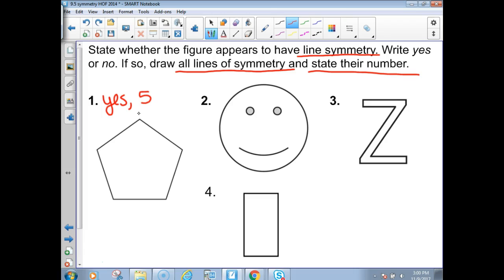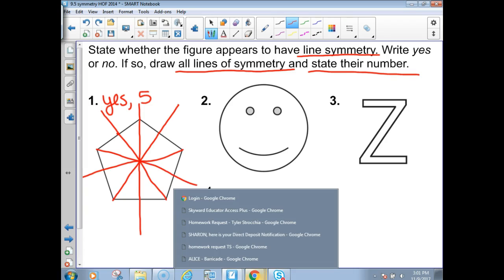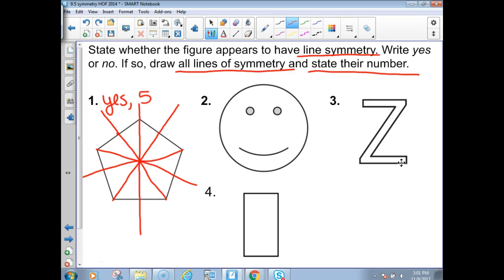You can use a ruler if that would be helpful for you. I have a tool that can make mine nice, or you can be sloppy, which I'm going to go ahead and try, the sloppy way. Meaning I'm not using a straight edge because some of you don't have one. If I went through the top, through the midpoint of the bottom, that would be cut in half. I got to go from each corner to the middle of the other side. I'm only expecting you to be able to show this to me just like I'm doing it. It's not going to be necessarily perfect, so I had a crooked one right there. Those would be your 5 lines of symmetry.